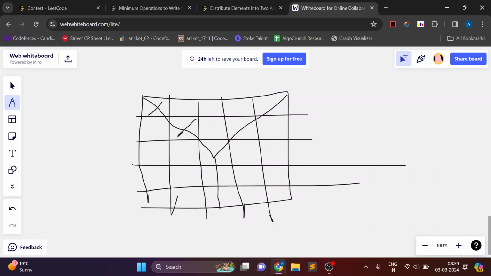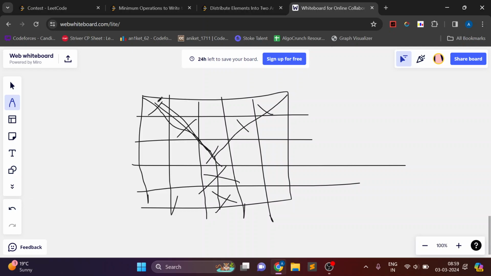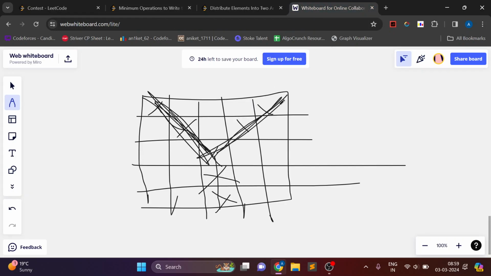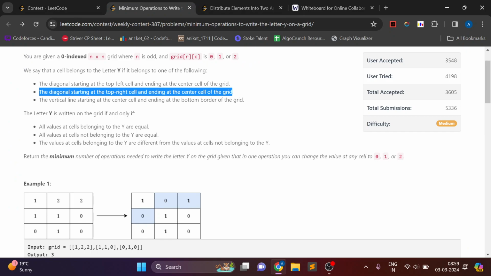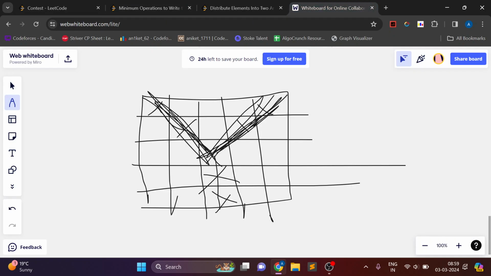So this cell, this center cell, this cell, and this cell. The diagonal starting from top left and ending at the center cell, so this first slanted line. Then the diagonal starting from the top right cell and ending at the center, so this second slanted line, and the vertical line starting from the center and ending at the bottom border.